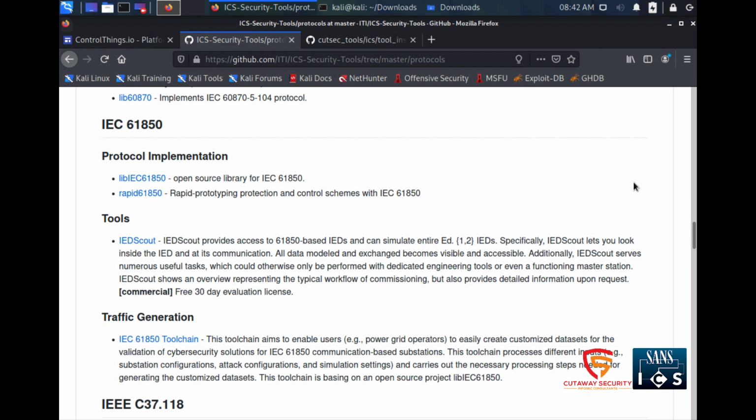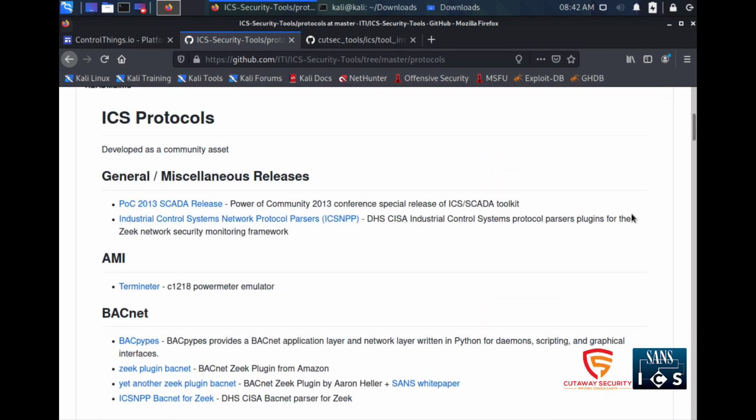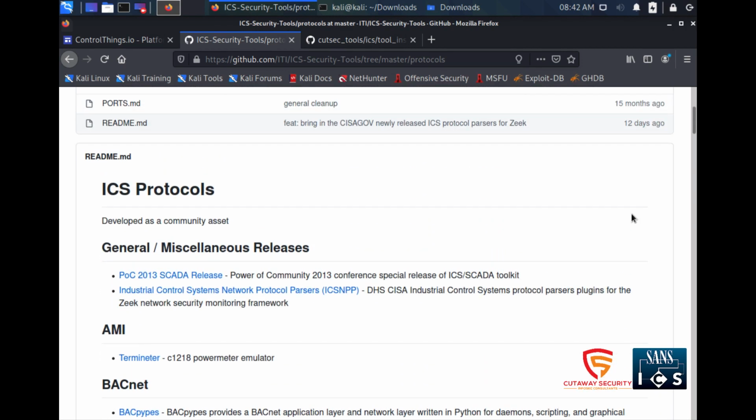61850 is the libraries associated with that. A lot of tools, Windows-based but also Linux-based, are built on libiec61850. If you click on that, you'll see that it takes you to that library, and it's not Python, it's C code, so you do have to compile the tools there. We'll take a look at the examples folder and see some of the tools that are built by that. Okay, and this is just a list of tools. There are certainly other tools out there. This is not complete, but I find it's a good resource, and they do maintain it, updated periodically, 12 days ago as of today.